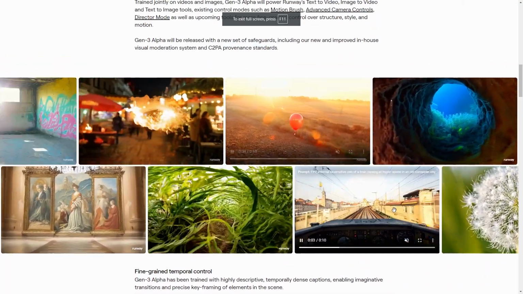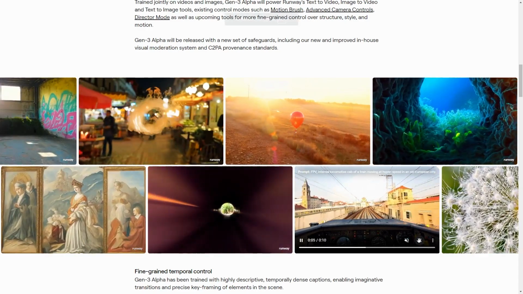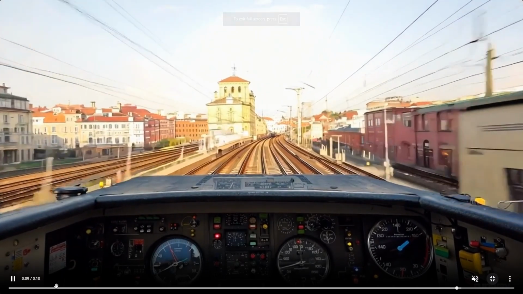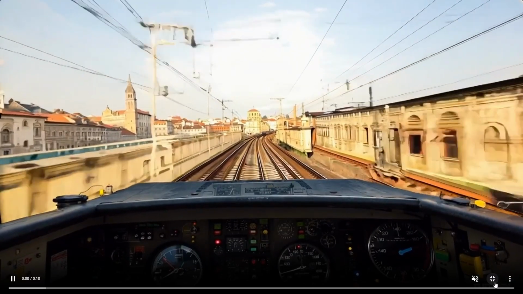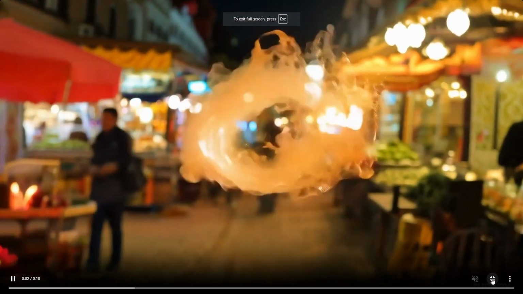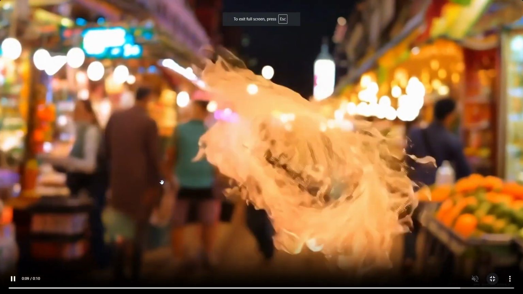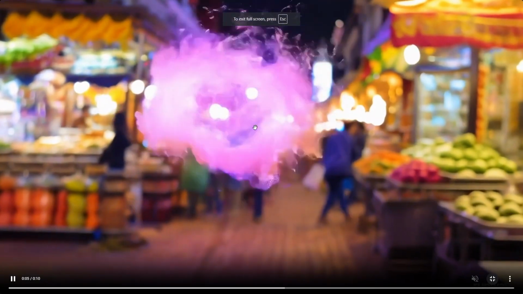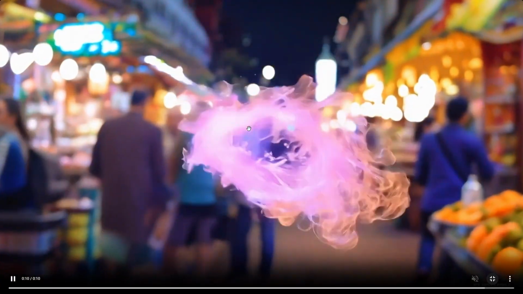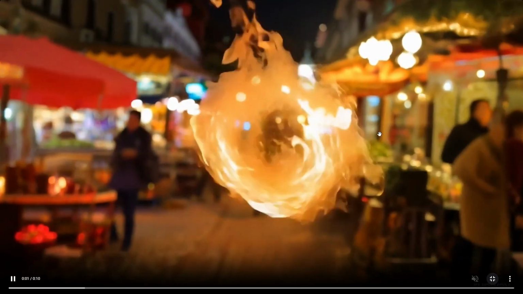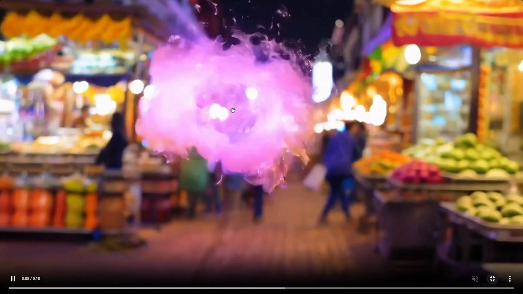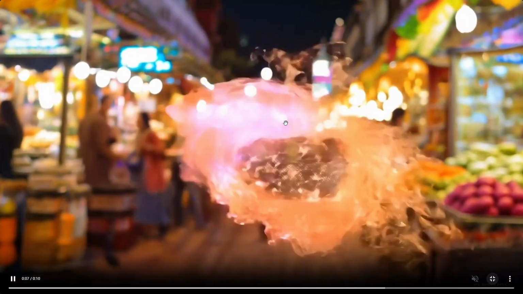So you can also see here some of the more impressive ones. There is also one that I really want to show you that is more impressive. You can see here that this is a train going around a track and the temporal consistency is relatively impressive. This one is one of my favorite examples. This is a close-up of a living flame and it looks really, really effective. We can see all of the different lights going on here and we can see the background. The characters do look pretty consistent in terms of their motion. And I mean, something like this is relatively hard for things to do.